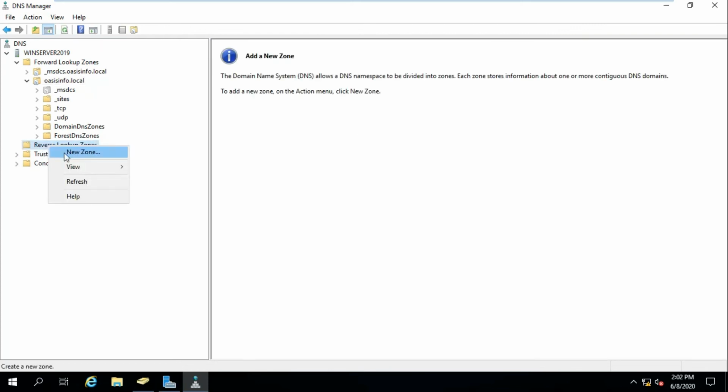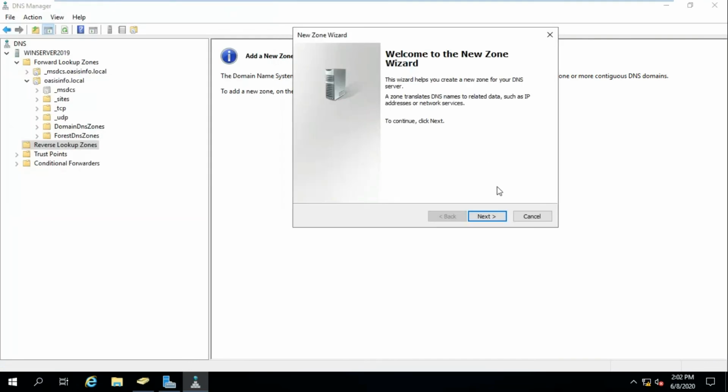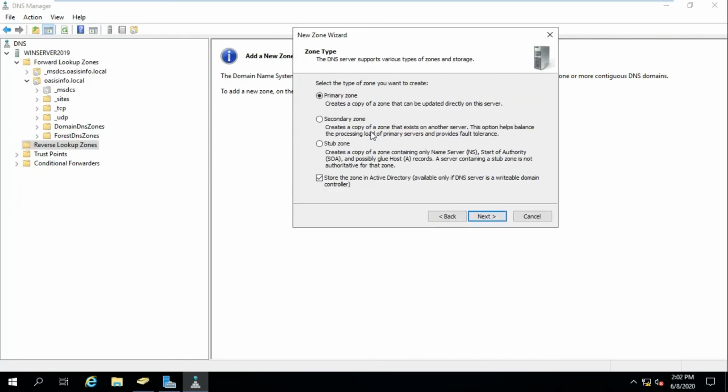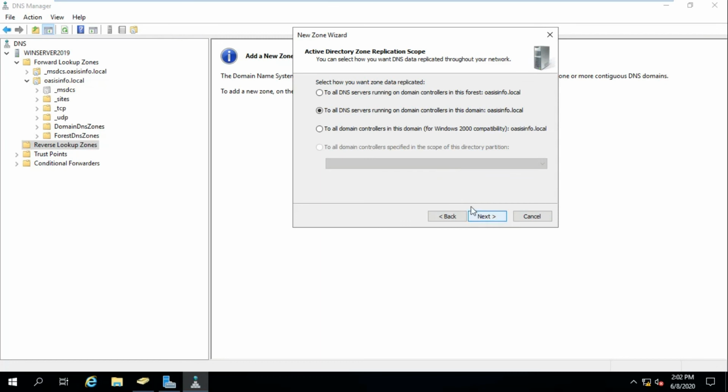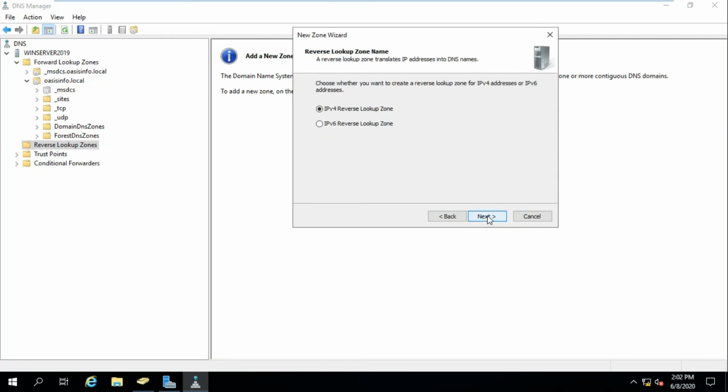Let's create a new zone. Right click and create a primary zone. I'm also going to select to store the zone in Active Directory. Okay, next, and it is for DNS servers running on domain controllers. Okay, next.